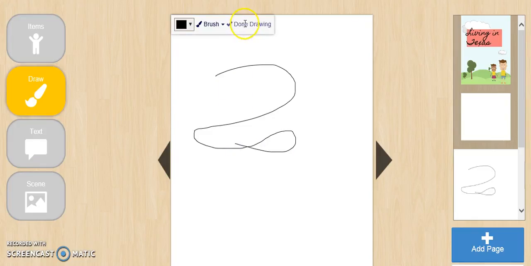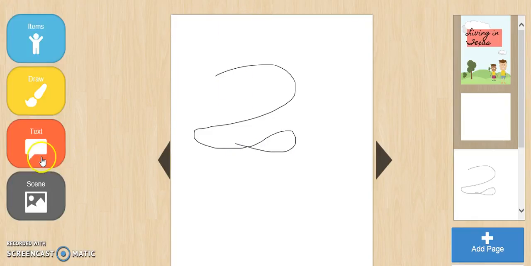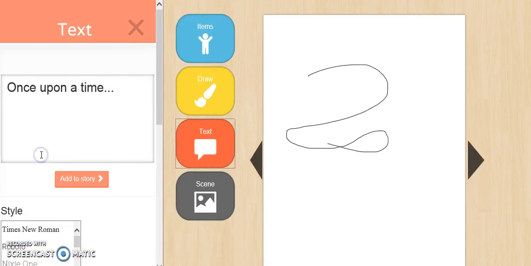When you're done drawing, click Done Drawing. You can add text, which, if this is a new storybook, would have presets for every page to guide your sequencing thoughts in a narrative.